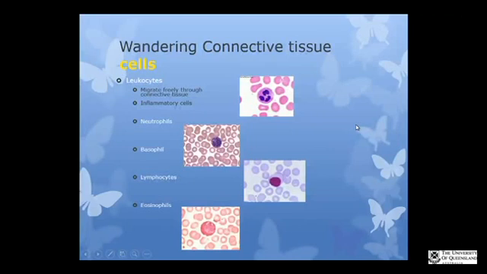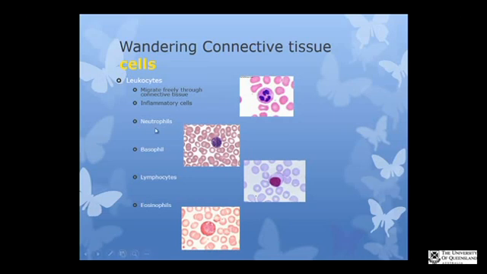So the other main wandering connective tissue that you get is blood, and the cells that you find in blood are leukocytes or red blood cells. Leuko means white, cyte is cell, so a leukocyte is a white cell. Lots of the words that we have for things in the body come from Greek. So if you watch My Big Fat Greek Wedding, he's not too far off. Leukocytes can migrate freely through connective tissue, and they respond to infection, and they can produce inflammation, which then triggers other white blood cells to their place.